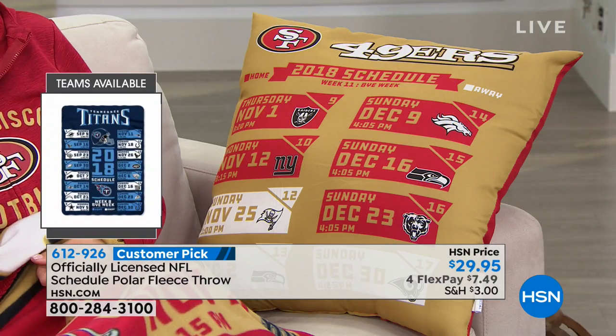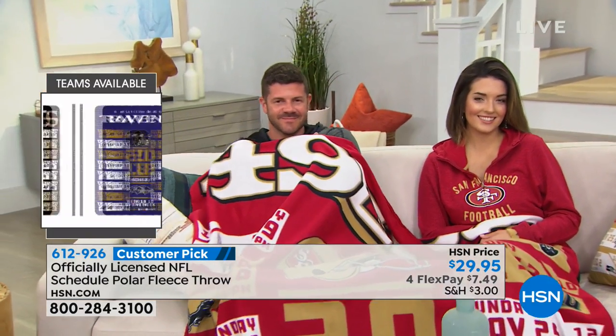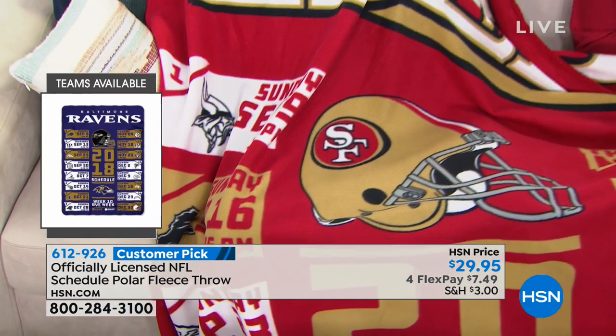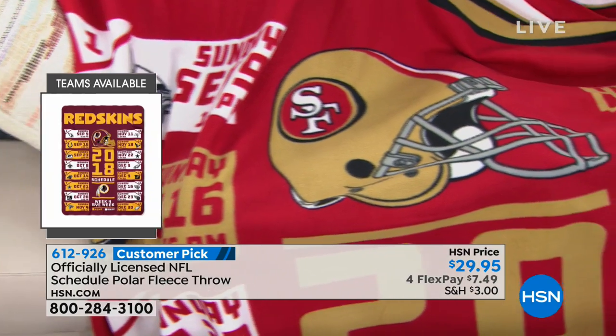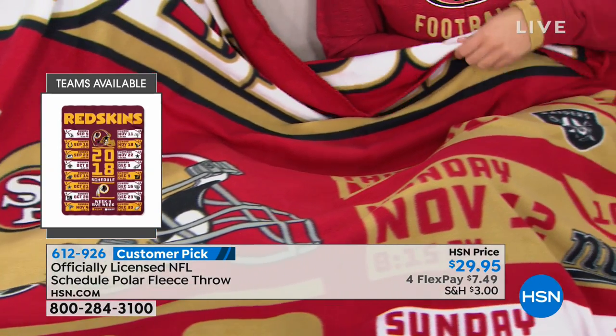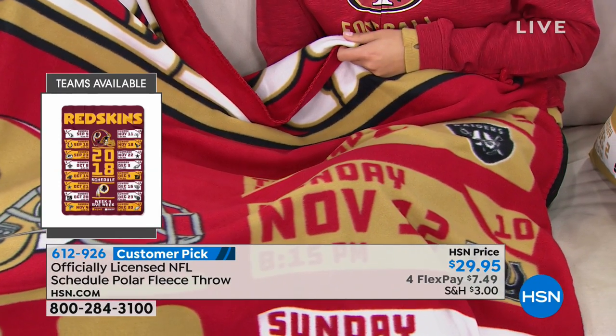I think that's a great idea, because it's 66 by 90. So you could even use that as a game day slip cover if you wanted to, or if you have an extra chair, like a recliner, maybe a lucky chair. I don't know. People with their football, you guys have routines and superstitions. Maybe every year you pick up the new fleece blanket that we offer. This is going to be a really nice one to get home. When you see the quality of this when you get home, I think you're really going to be impressed.